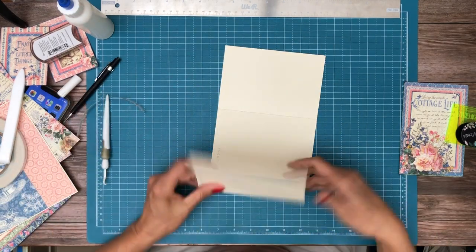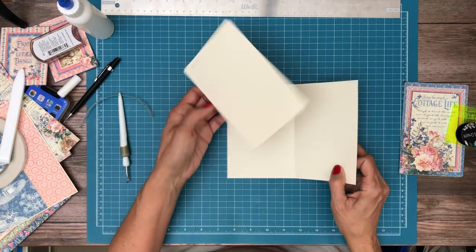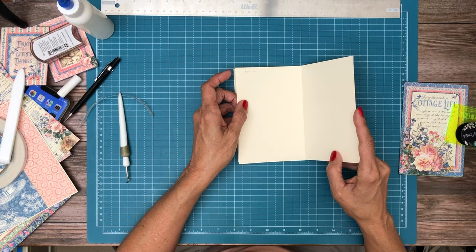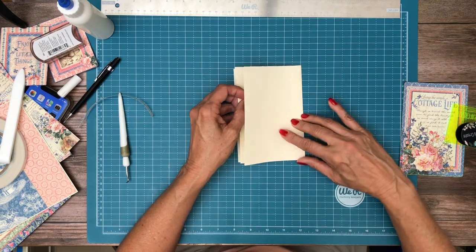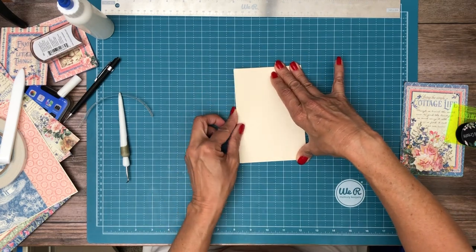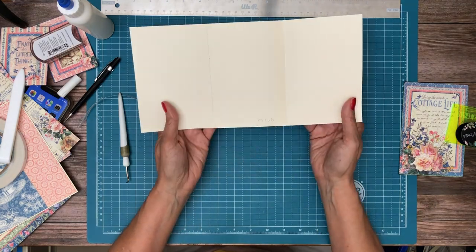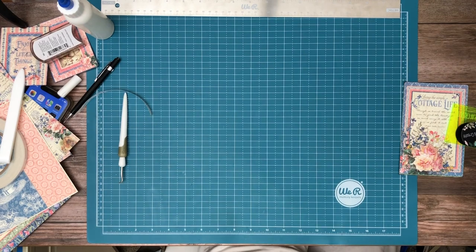Okay, and I'm just lining it up. So again, at the end of the day, we have a trifold. Now my goal is to make sure that I can close this inside. So I'm actually going to push it up and close it. Make sure it's lining up top to bottom, and then push it into place. And there we go. We've got our trifold. And if you've got anything hanging over, just go ahead and trim it off, which I'm going to do real quick.